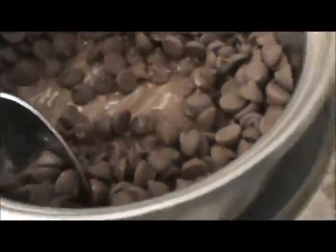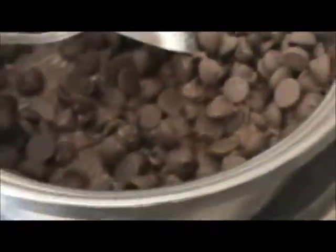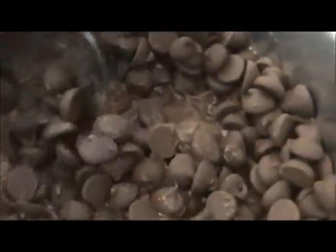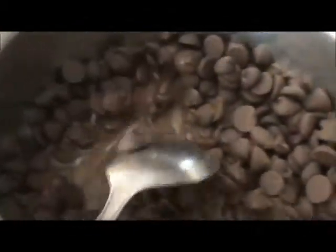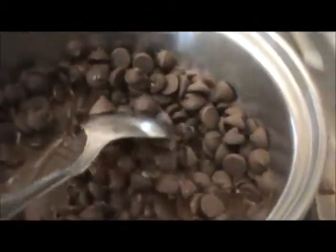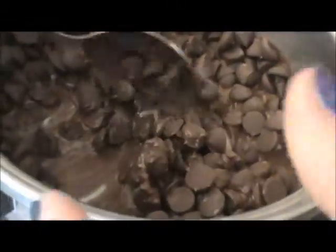Okay, so now we're melting the taco chips and we have the heat on 5, which is right there. I guess you can't really see it because it's kind of broken, but okay. Because we told you. So now we're just melting the taco chips, yay! And you just want to melt the taco chips first, and then we'll add the peanut butter.